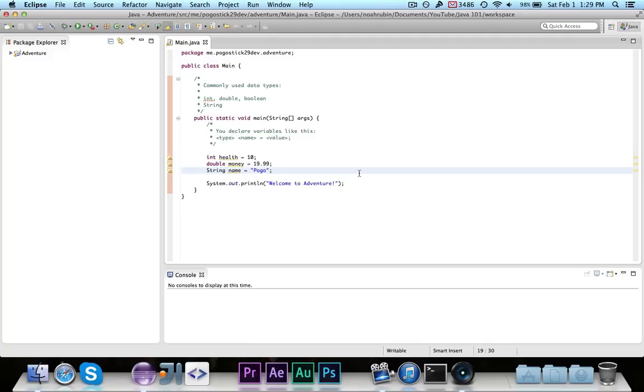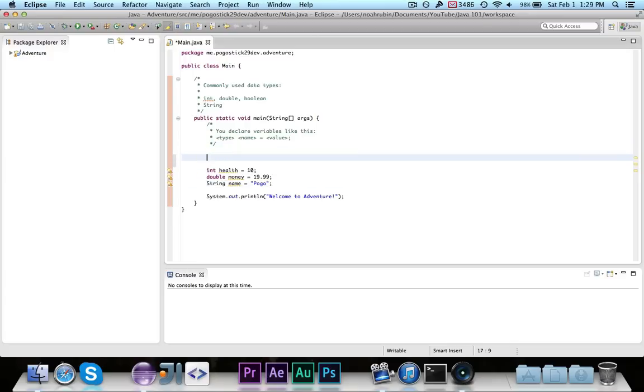So in this episode, we are going to learn how to get the user input. So at the top, right under this comment, which we're going to use to help us, we're going to declare an instance of Scanner. Scanner is a Java class that is used for reading input from an input stream. You don't really need to know what that means, you just need to know that this class will allow us to get input from the console.